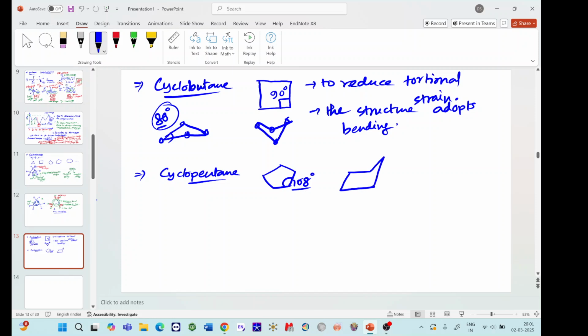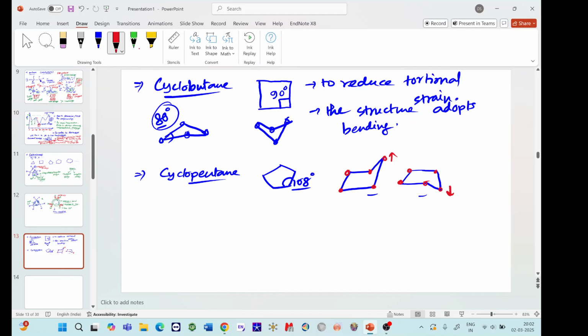Okay, so this is how you represent the 5-membered ring in 3D. This is the least energy structure, the stable structure. So you can see here that 4 carbon atoms are in the same plane. One is on the top, and here one is down, and 4 in the same plane.